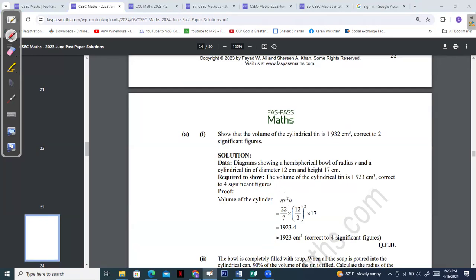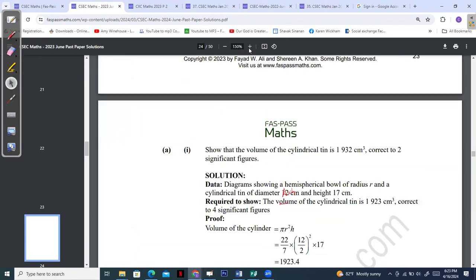And you should know why. Area of the circle times the height. And what is the area of a circle? Pi r square. Everybody with me? Just let me know if you're with me so far, please. That's all I need to know. Just let me know if you're following.